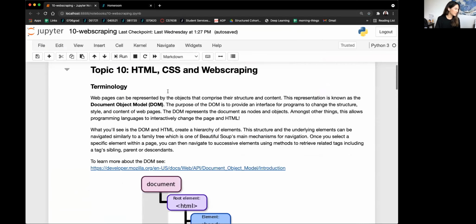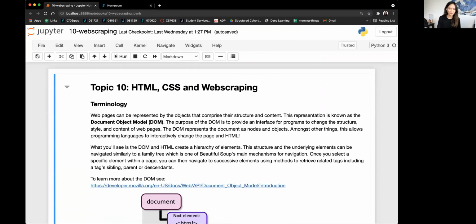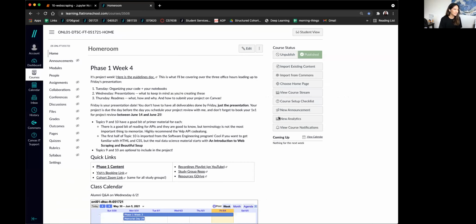Okay, so today we're going to be talking through web scraping, which is super exciting. Basically, the idea of using a web page as HTML to get that information into your Jupyter notebooks and perform whatever analysis you want.